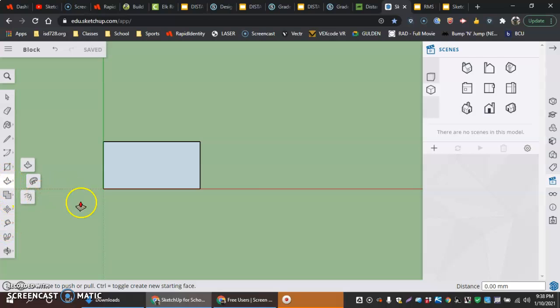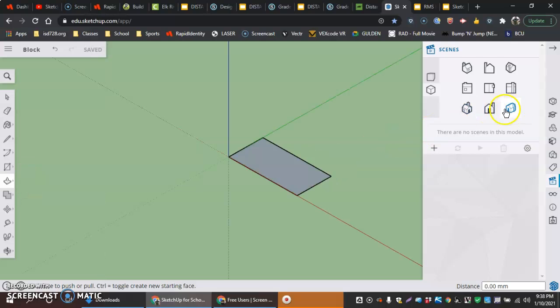All right, so starting this out, we before made a rectangle. It was 32 by 16. Now we're going to push-pull that to make it 3D, 8 millimeters. So I'm going to go in here to the bottom right, isometric view, select that, go to my push-pull tool, go up, drop it, and then I'm going to type in 8 and hit enter. All right, so there's my block, my 32 by 16 by 8 millimeter block.